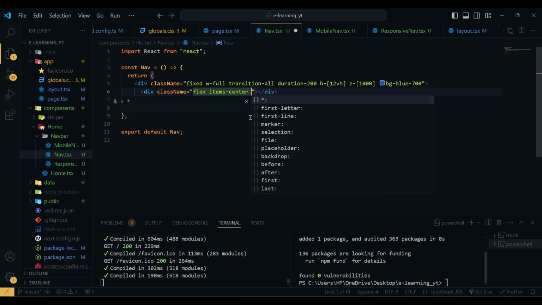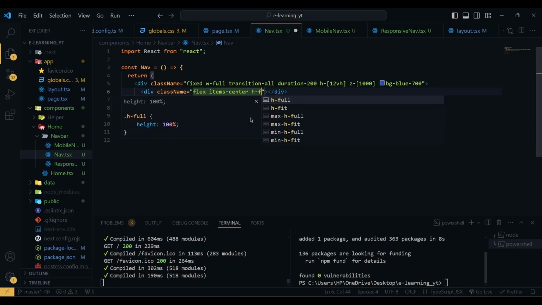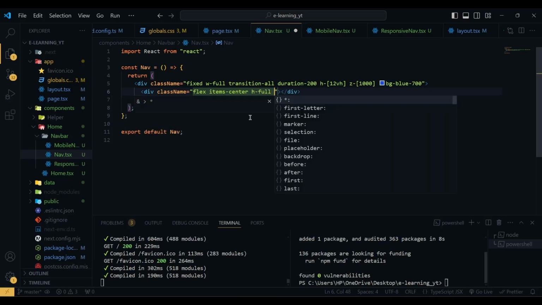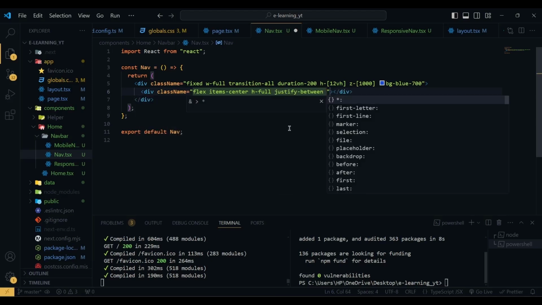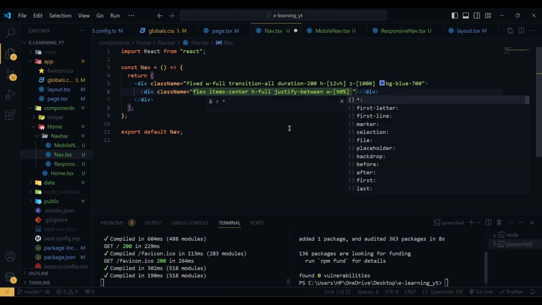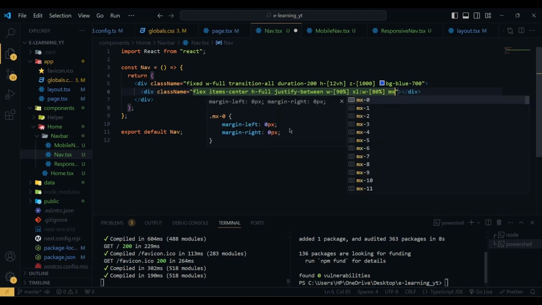Items will be center, height will be full, justify will be between. Then we have width of 90%, and in extra large, width will be 80%, and mx will be auto.